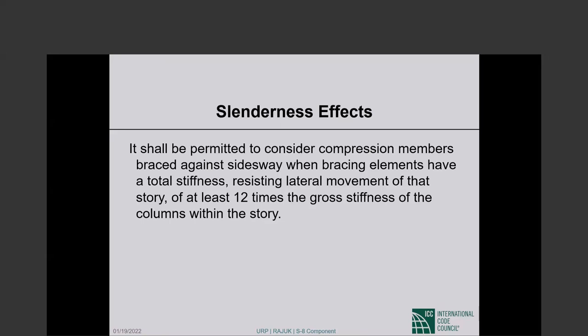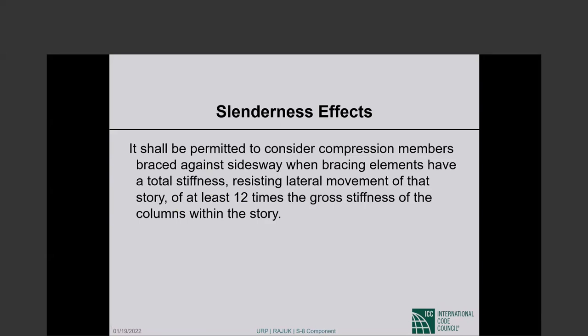Okay, this number of 12 is in 318-08. It used to be smaller before, and now I believe we have taken away the number. We have some language, but anyway, it's very good that you have a number in 318-08. 12 is a very conservative number. You cannot go wrong.